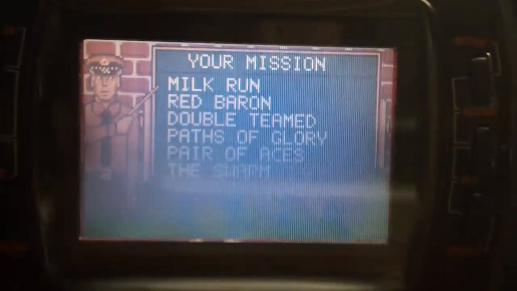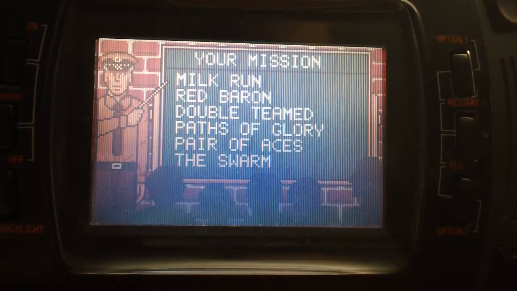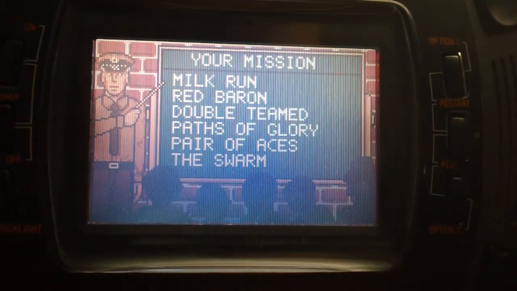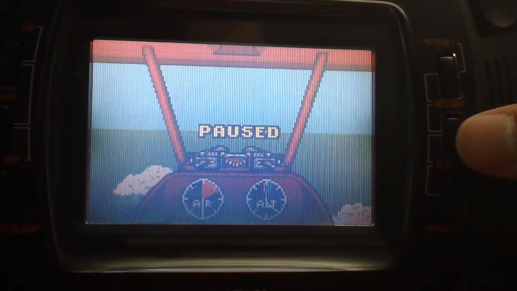Okay, and then you've got some missions. Milk Run, Red Baron, Double Team, Passive Glory, Pair of Aces, and the Swarm. Not too many, but it's a good amount from what's there. And you can make them as easy or as difficult as you want. If you have unlimited damage and all that good stuff, you're probably gonna be well off. Let's see. I'm gonna try and look up the controls here before we start, but we'll start on Milk Run. Let me pause this. Alrighty.